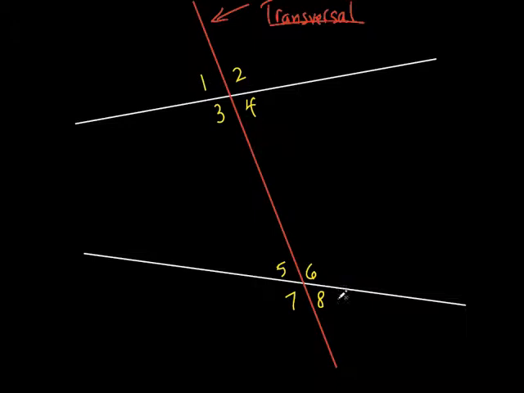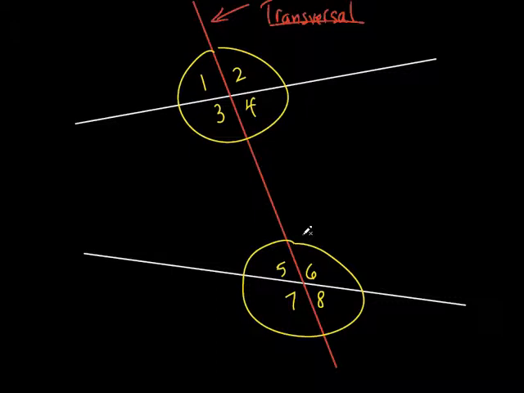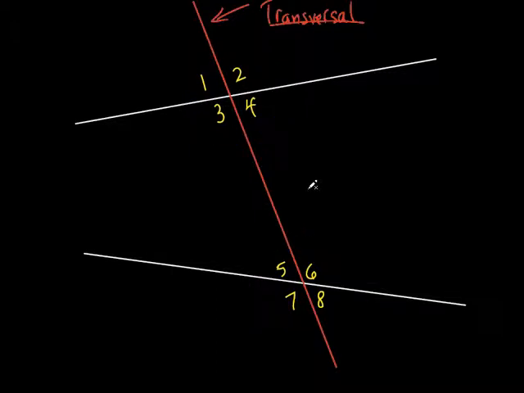So watch: 1, 2, 3, 4, 5, 6, 7, 8. I want you to look at these angles. Do you see how this looks like a clump of 4 angles up here, and it kind of looks like the same clump of 4 angles down here? So I want you to think about that. Look at angle 1. What angle down here is basically in the same spot as angle 1 is up here? 5 is. Because I look at this as being in the top left-hand corner of these 4. Would you agree? So 1 and 5 kind of go together, don't they?